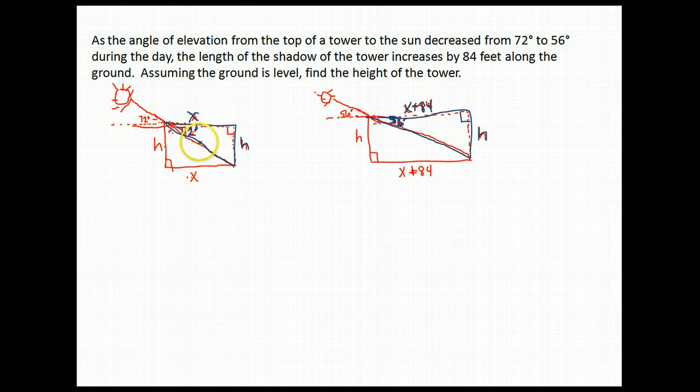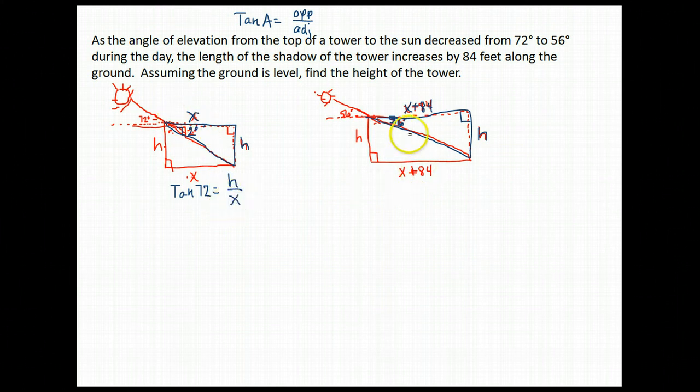Let's set up an equation. Well, what do we have? We have an angle. For that angle, we have the opposite and the adjacent side. What trig function uses opposite and adjacent? Well, that is tangent. The tangent of any angle in a right triangle is the opposite side over the adjacent side, and that's what we're equipped with for our information. So let's put our information into that. Tangent of our angle, 72 degrees, equals the opposite side h over the adjacent side x.